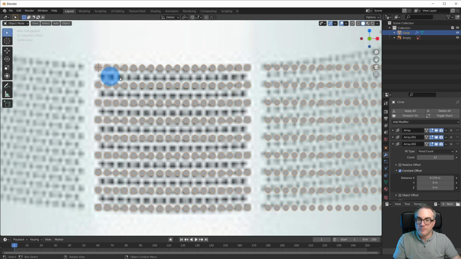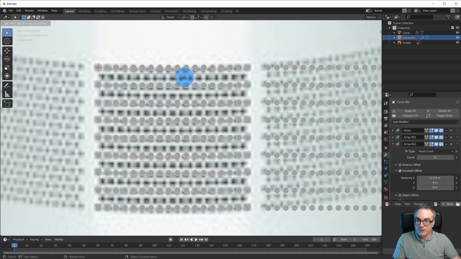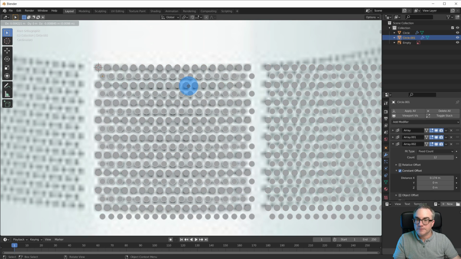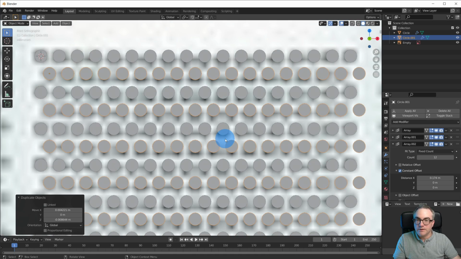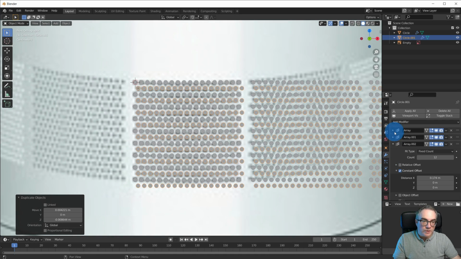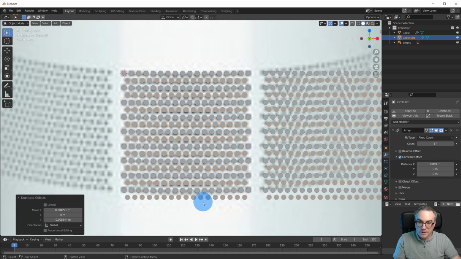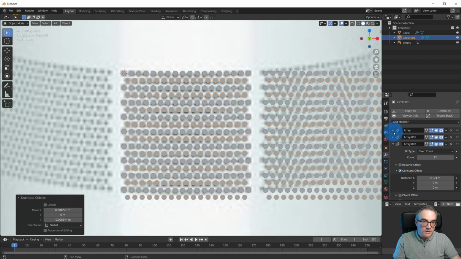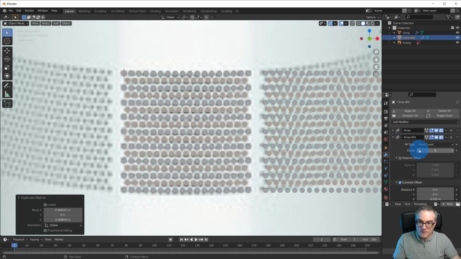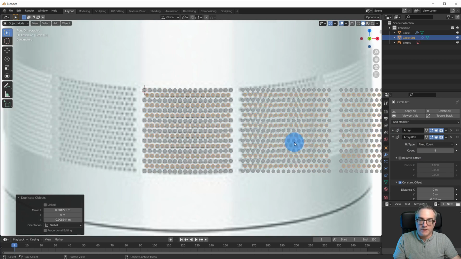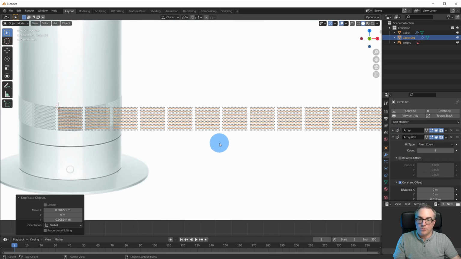Now we need to do the same thing with those. So all I'm gonna do is select this guy, Shift D, move him over here. Okay, just place it in there nicely. So my first array needs only 17. And also my second array here only needs 8. And then the rest is already done. Cool, so this is it.